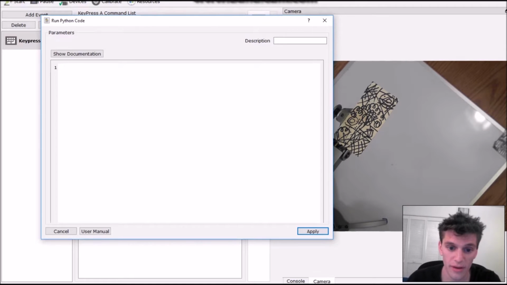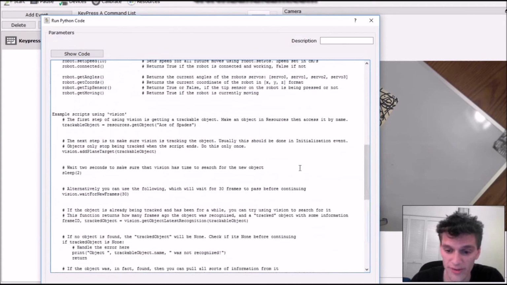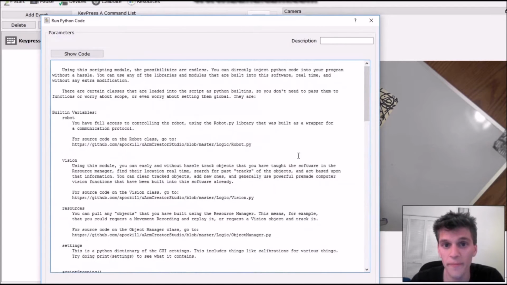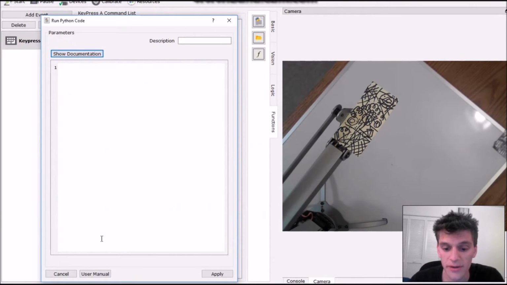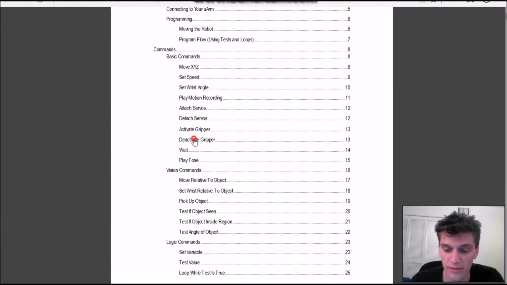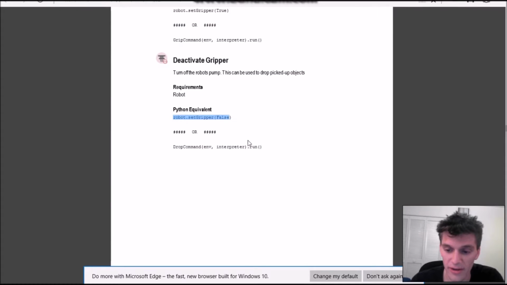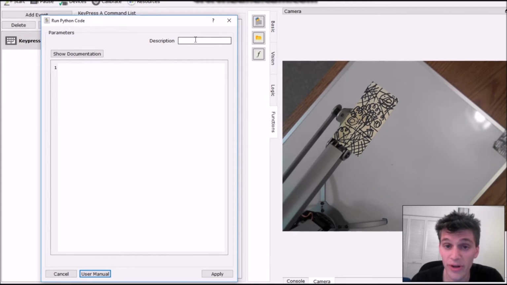And if you're going to be using this command, you already have to know Python. But I want to show you the documentation. So you can click here, and there's a whole lot of documentation right here with links to GitHub pages to find out more. And if you click on the bottom of the command on user manual, you can look through every single command and the documentation for that command, and it will show you how to run that inside of the interpreter. So this is a pretty powerful command.